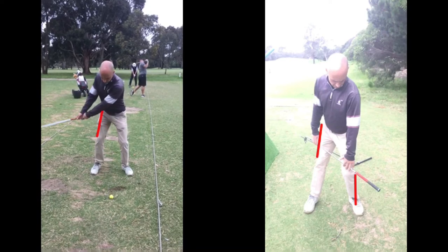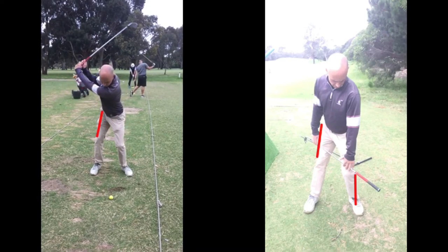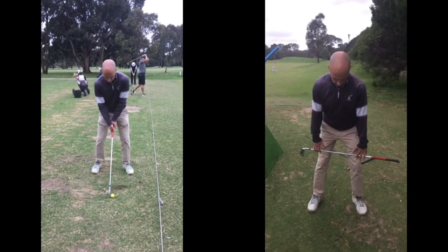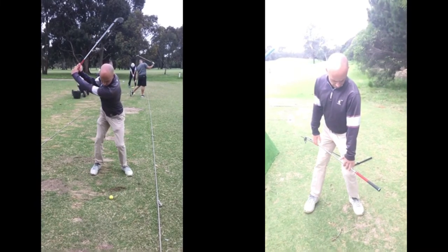Now as we swing back and go to the top of the backswing, that looks very different, doesn't it? See how you have flexion in the right knee there, no flexion there. So we call you a front pivot. Generally you do have a little bit of weight shift to the right, but you'll want to push into your left leg earlier in the swing than most people. If we match these up together, you'll see the dynamics of the pivot. Very different. The one on the right is what we've got to gravitate towards.